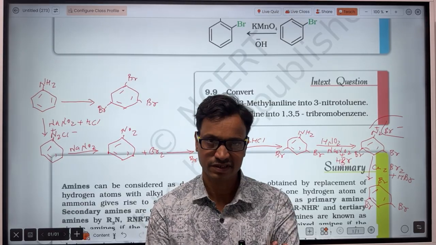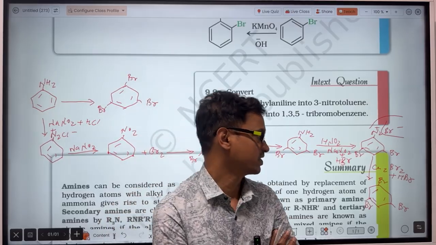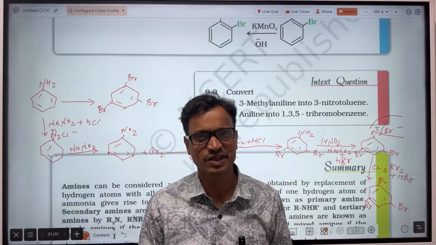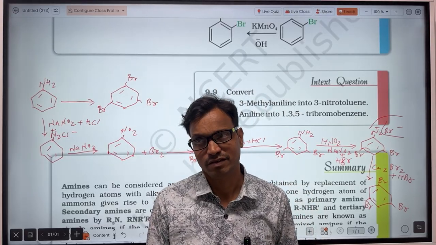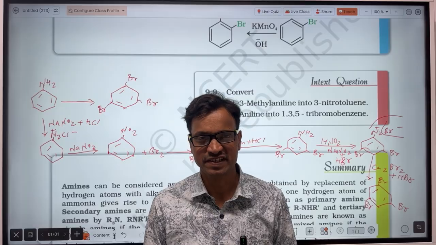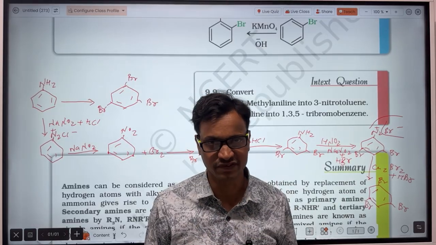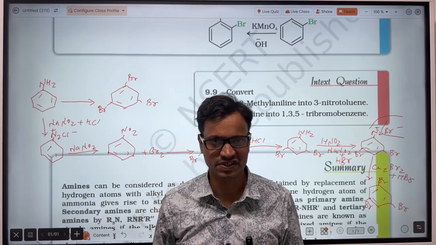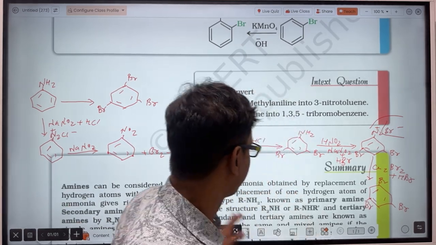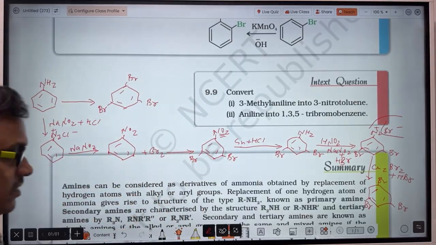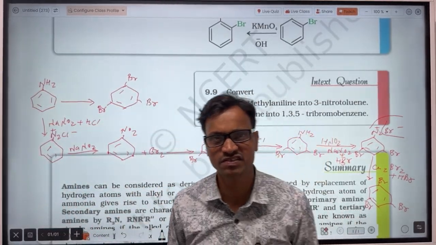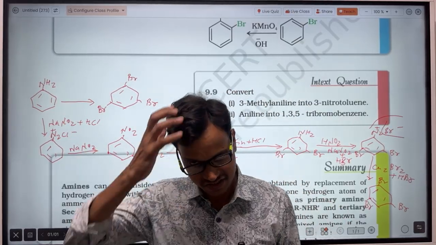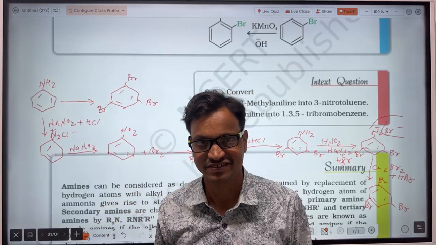Okay, so first of all, do this one. Because you are already familiar here, when you practice, you will convert the compound very easily by yourself also, depending on how much you have practiced. If you practice more, then automatically you will convert. And yes, the way of conversion will be different for different students. It is not necessary to convert in the way I have converted. You apply the reactions about which you are fluent.